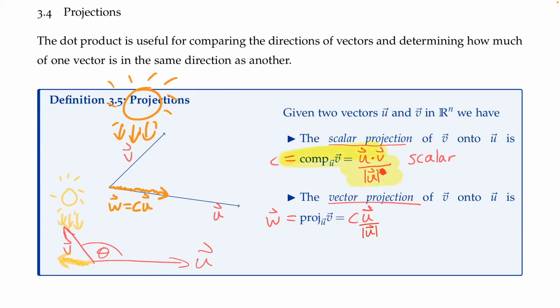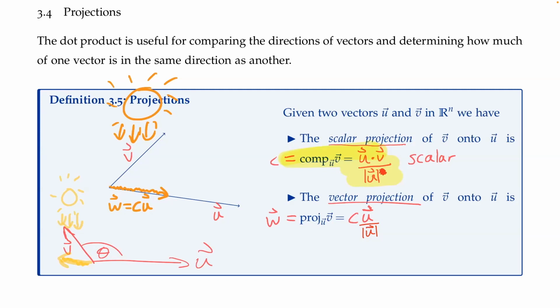So what we do, if we want to work out the scalar projection, we do u dot v, and if we're projecting v onto u, then we divide by the length of u. So what does this mean? If you do the scalar projection of a vector onto itself, if you do u dot u, that's going to give you the length of u squared, divided by the length of u, and you just end up with the length of u. So the scalar projection of a vector onto itself is just the length of that vector. Okay, so you're characterizing the amount essentially of a vector that is pointing in the direction of that vector.